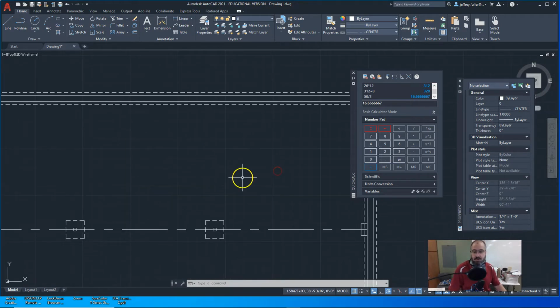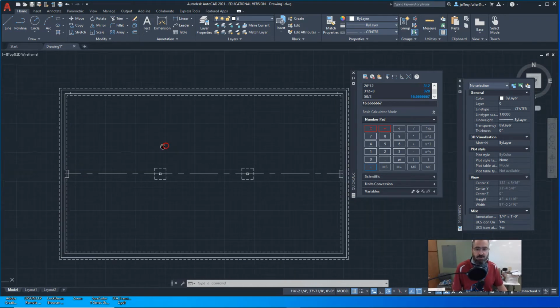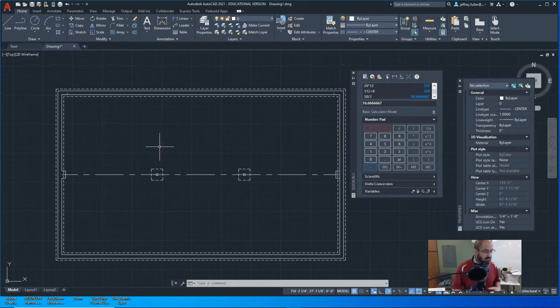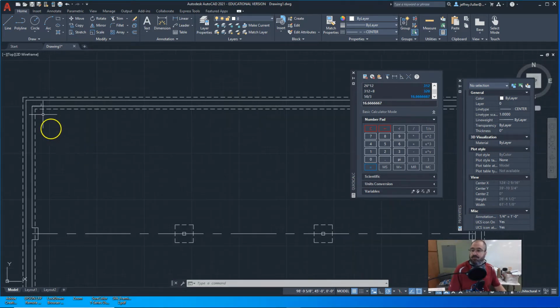Now I want a total, I said 18 vents. So I want a total of 6 on this side. So this is how I'm going to spread them out in order to get good ventilation. I want 6 on this side, 6 on this side, and then 3 on each end. And that's going to give plenty of ventilation space. No matter which way the wind is blowing, it's going to be able to get some kind of circulation under there.